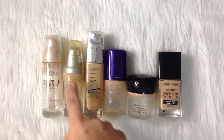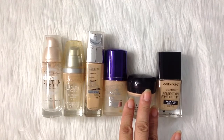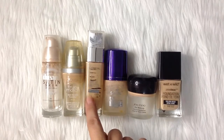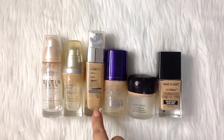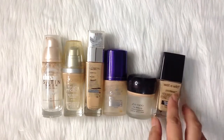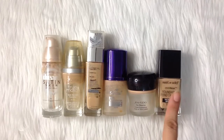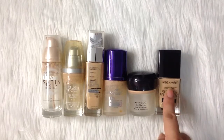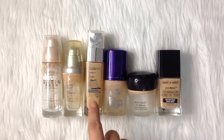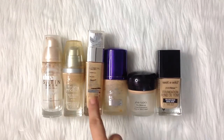As you can see here, I have a few empties, and these are foundations I had in my previous project pan, and I have one here that is currently in my Drop 20 in 2020. So this is the L'Oreal True Match foundation, and then this Wet n Wild, it doesn't look like I have used it yet, but I have used this last year. This is part of my Finish 19 in 2019 project pan, but I pulled it out. So that's the reason why there isn't much usage there, because I was focusing on this L'Oreal True Match foundation. So this is a rollover actually from my last year's project pan.